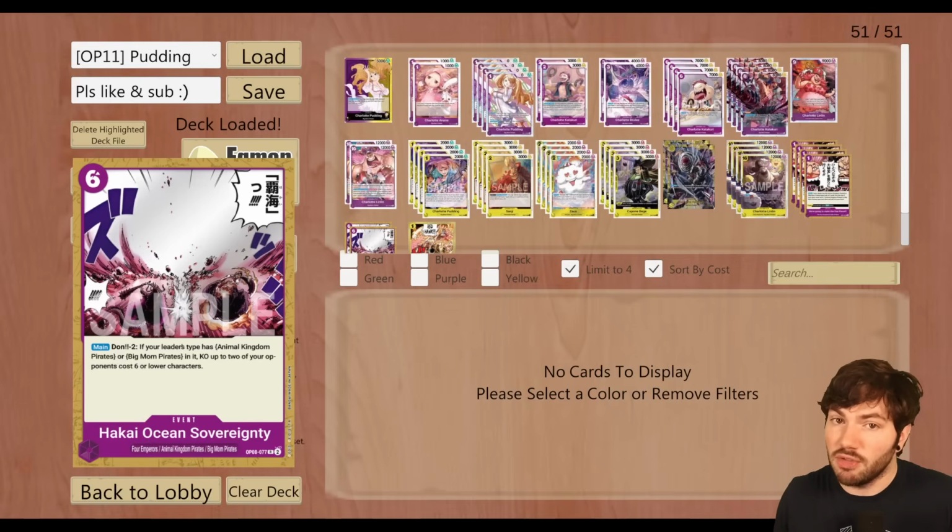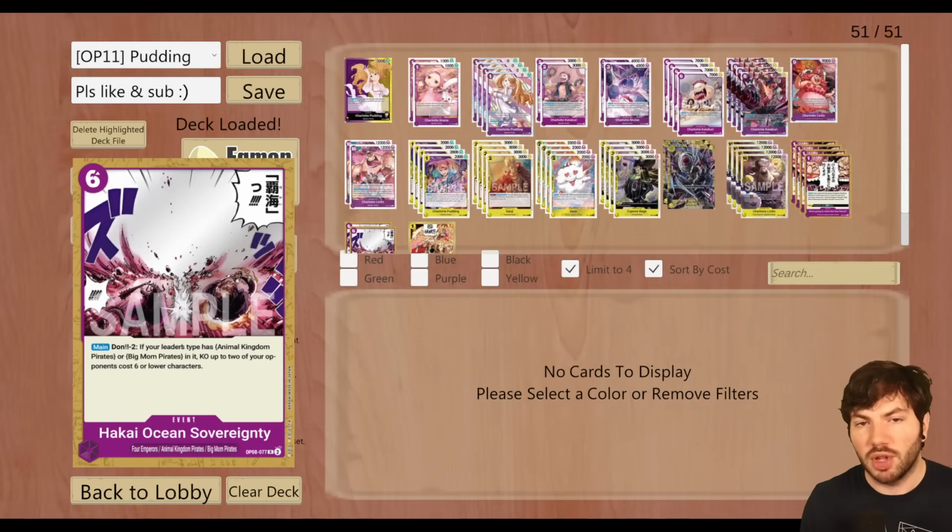So this is a pretty good play if you are on 10. Maybe you don't want to play your Big Mom quite yet because you need to answer some threats. You can play this instead and then use what's on the board to apply some more pressure after that.